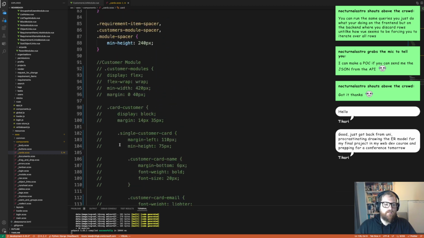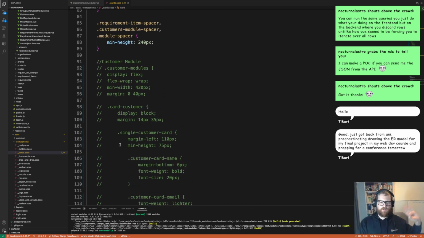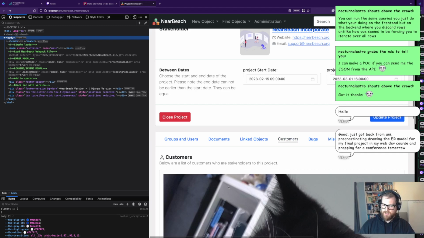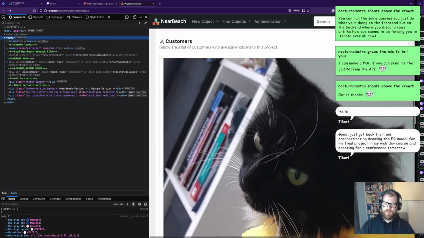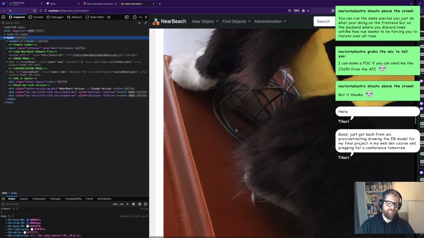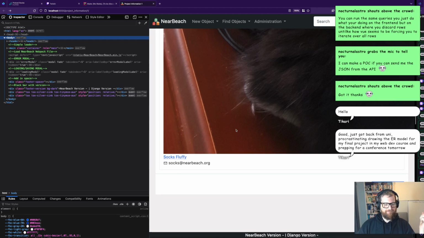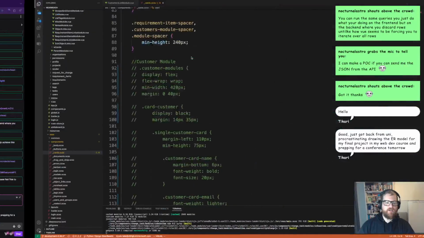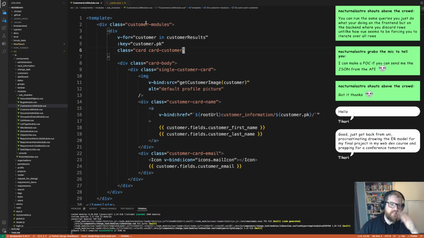All right, cool. So I'm just going to scratch all that. So this is going to look horrible now, purposely because we want to fix this up. We're just hitting two birds with one stone now. And now we've got the full picture of socks. I need to optimize these images so when they upload, they're not so big. Will happen in the future. Whew, that just took some time to actually render. So I'll scroll all the way through. In here, we've got customer modules. What I want to do is change that straight away and go customer list. So it makes sense.